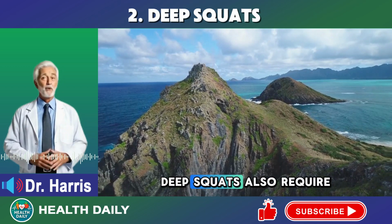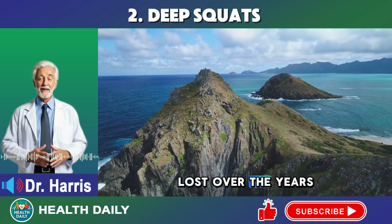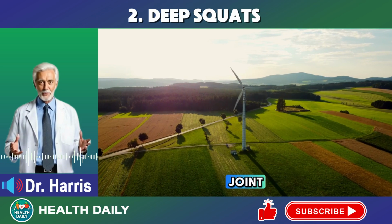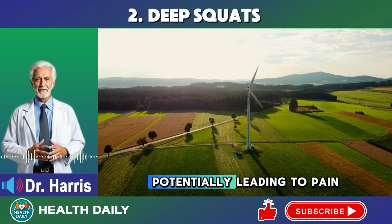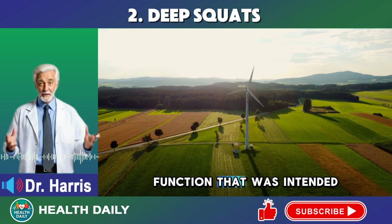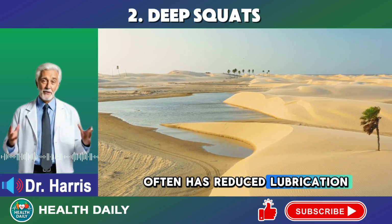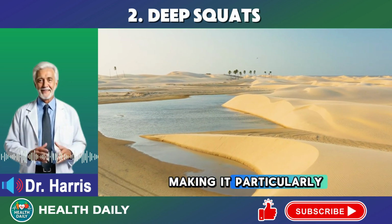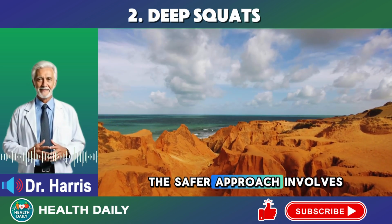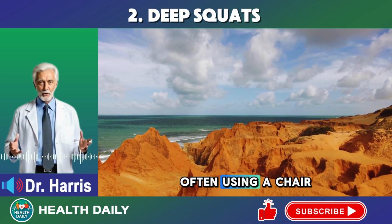movement. Deep squats also require significant hip mobility that many seniors have lost over the years. Attempting to force this range of motion can strain the hip joint capsule and surrounding muscles, potentially leading to pain and reduced mobility rather than the improved function that was intended. The hip joint in older adults often has reduced lubrication and cushioning, making it particularly vulnerable to damage from extreme ranges of motion.